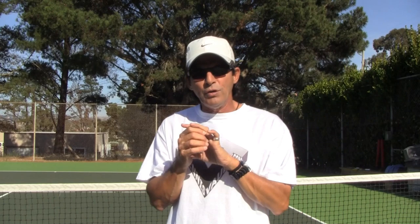So basically, if you really think that watching the ball is a key basic thing, hitting the ball in front is a key basic thing, and moving the feet to set up is a key basic thing, if you concentrate on doing these three things, I feel you're going to be reducing your errors as much as you can during that moment of playing. You're out there in the middle of the match. You can't improve your strokes now. You've got to go with what you've got. Make sure you move your feet like a cat, watch the ball like a hawk, and time the ball out in front, diagonally in front of you every single time. Because you're going to be for sure hitting your best shots possible.